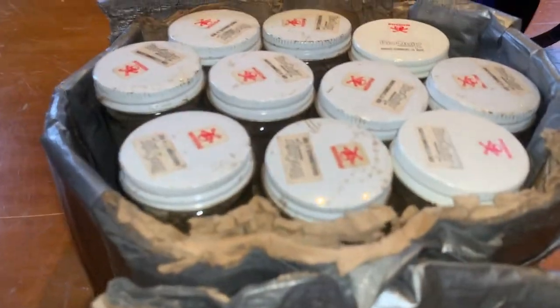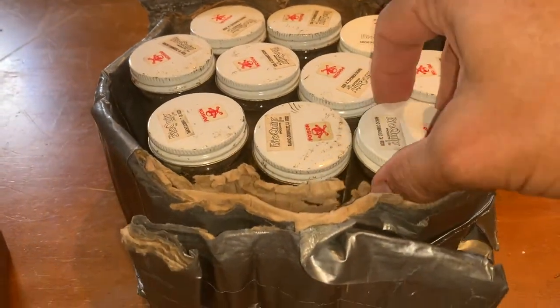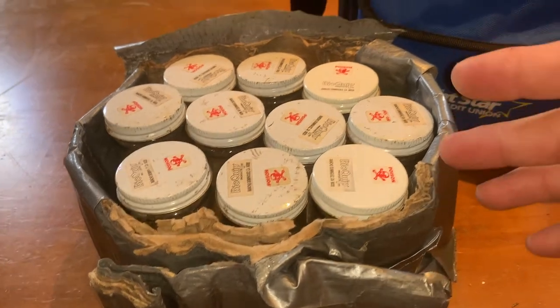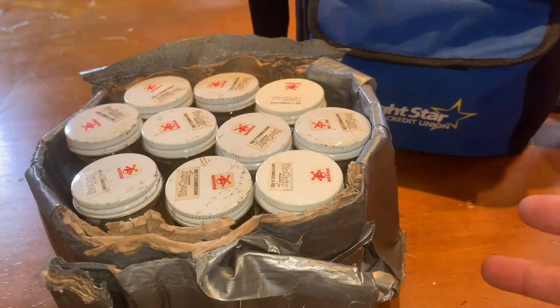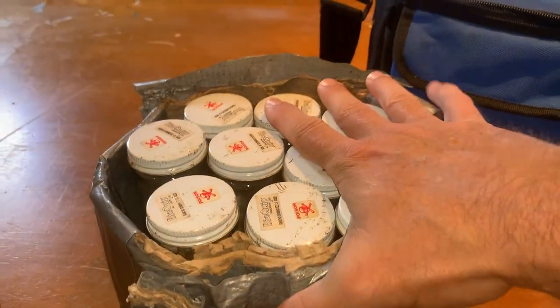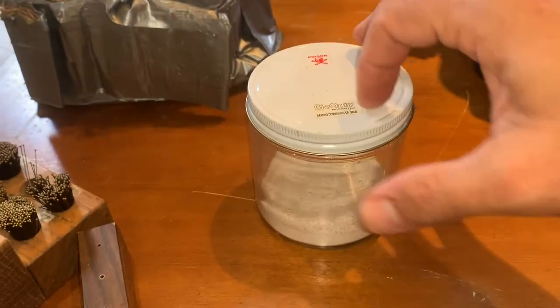I use duct tape on the caddy as padding. With almost a dozen jars charged, I'm not going to run out or have to scramble to recharge when there's a really cool specimen. I'll also have my dump jar — if all the small jars get full I'll dump into it and they're all empty again.